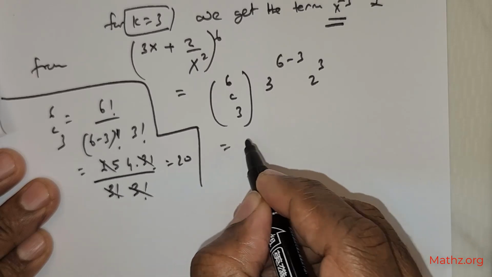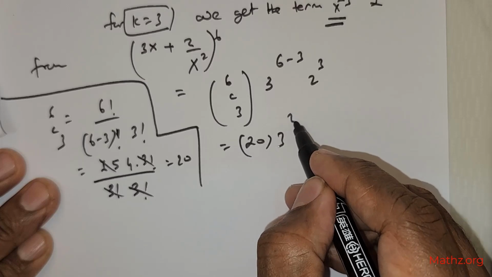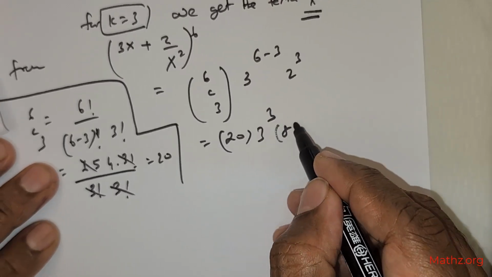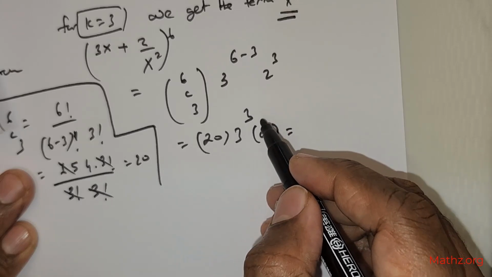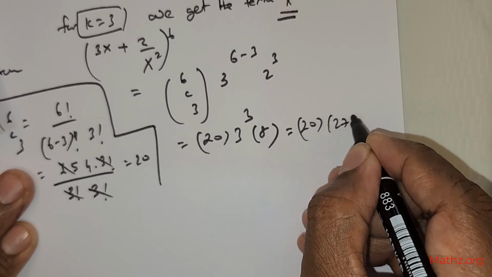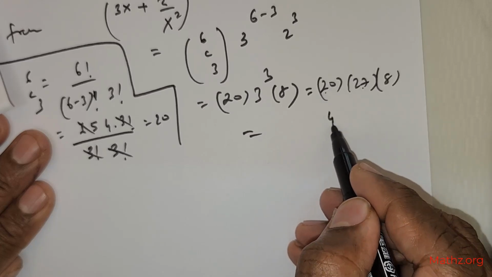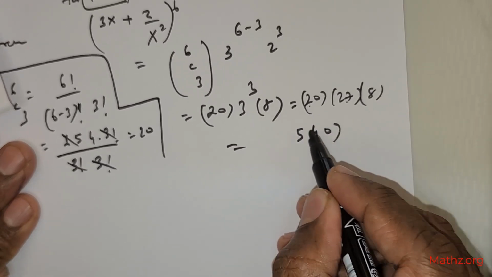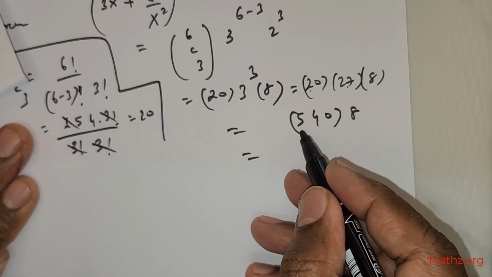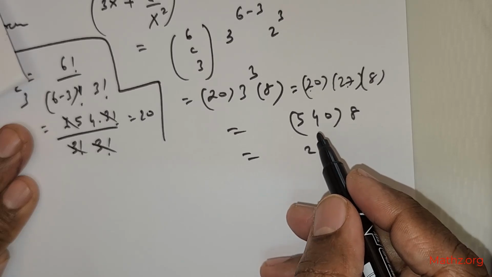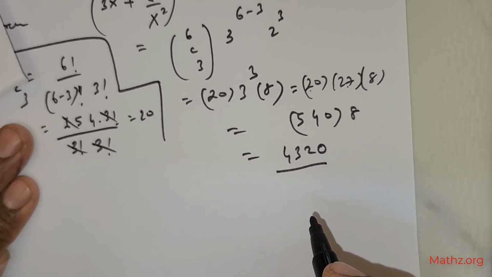This is a rough column. So this is equal to 20 times 3 raised to the power of 6 negative 3 will give you 3. 2 raised to the power of 3 will give you 8. Now this is going to be 3 into 3 into 3. 9 into 3, 27. So 20 into 27 into 8. So if we were to multiply these two, 7 times 2 is 14, 1, 2 to the 4 is 5, 504 multiplied with 8. 8 4s are 32, 3, 8 5s are 40, 41, 42, 43. So 4320, that is the value that we have got.